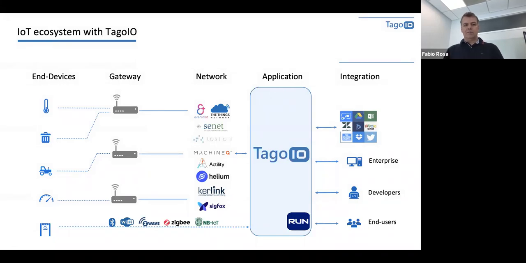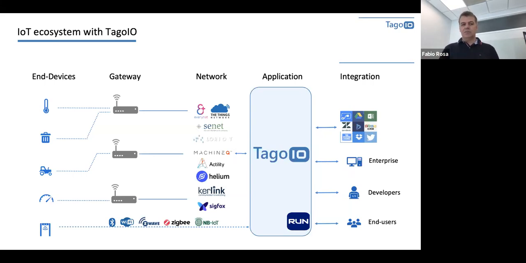Just to put everybody on the same page here, when I talk about IoT, we know that's a very broad term. So let's talk about where Tago is in this ecosystem. We know that what people want to do with a platform like ours is basically connect the sensors, bring information, bring the data to the business. And not only stay there, but also integrate with other systems.